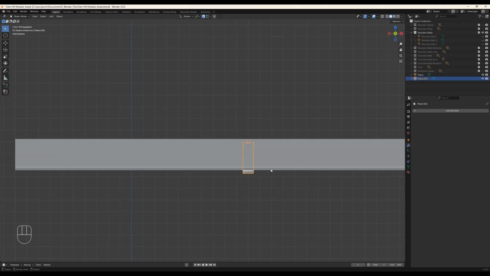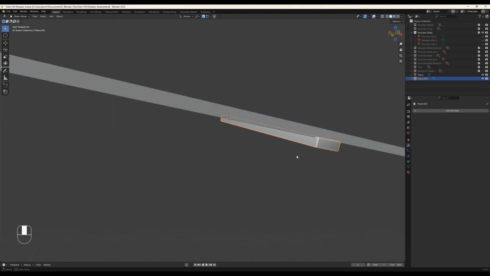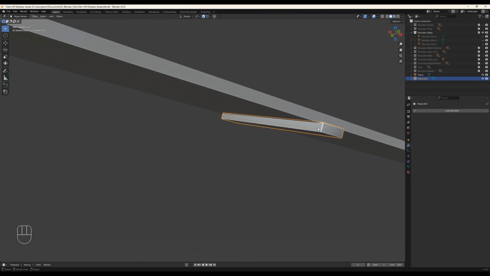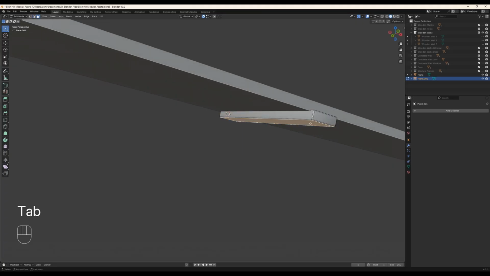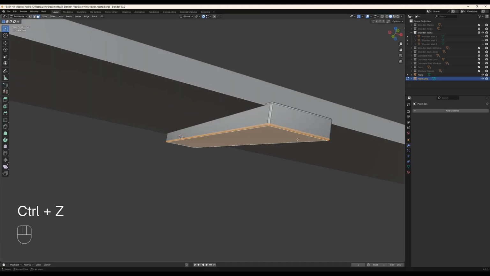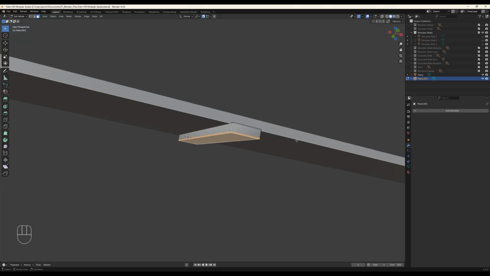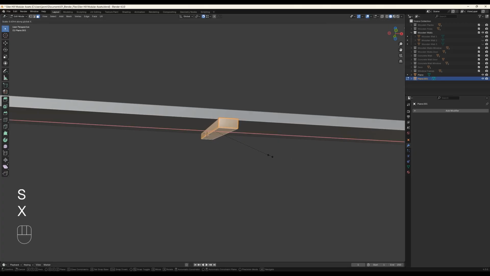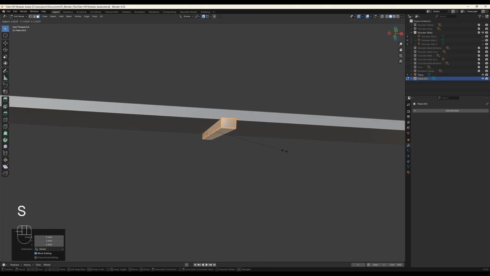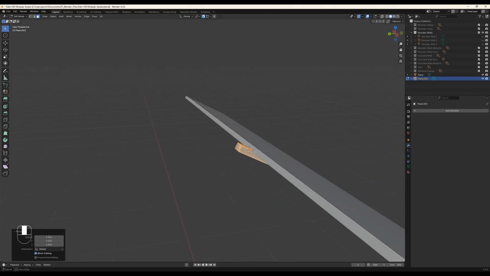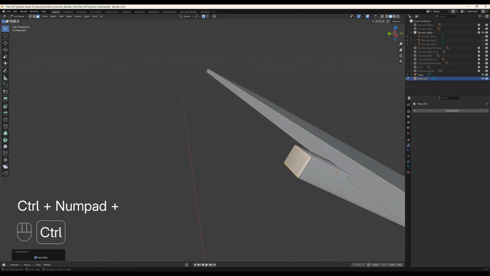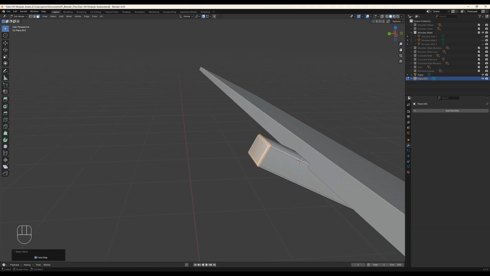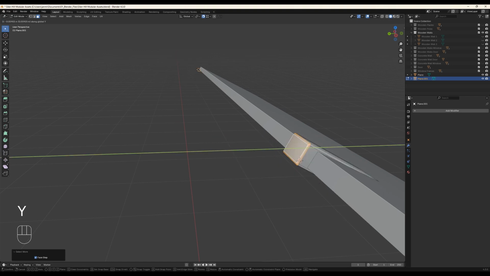Press 1. Let's do this. Yeah, let's change the shape. Get this. Choose, scale this on X, so make it smaller. And then make it bigger. And then we can snap this. So get this one. Do G, Y, and snap it on this vertex here.